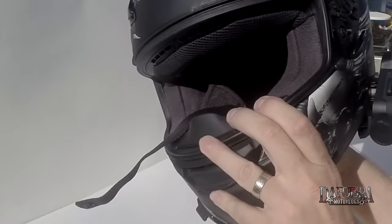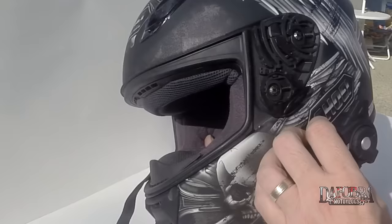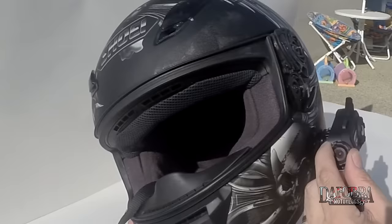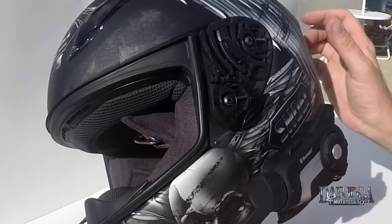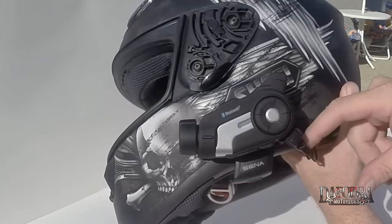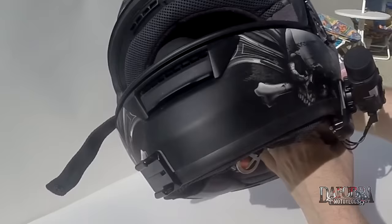I've put all of the padding back in and she looks a lot better, all clean and neat. She's all ready to go - you have adjustment here, and as I said, once you like that you can lock it up. And you have adjustment here side to side, so you have a pretty decent amount of adjustment. You can see it does stick off the helmet a little bit farther than the 20S, but it is pretty compact. I don't absolutely love this wire hanging down here, but it's not a deal breaker - I just wish everything would have plugged right into the harness like the 20S did.